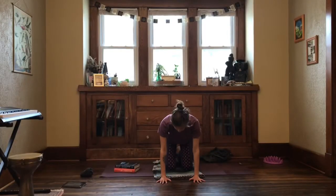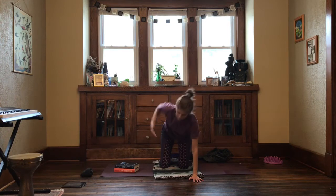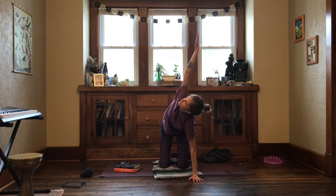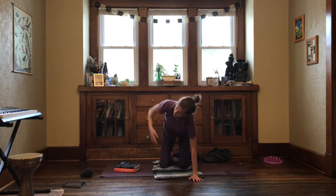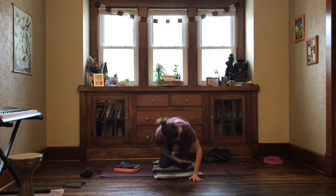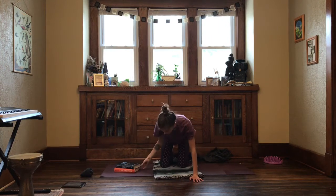As you inhale, stretch your right arm up towards the sky. Exhale, thread it under. We're going to do this two more times. Inhale, stretch the right arm up towards the sky. Exhale, start the thread, right arm underneath left. One more inhale, arm stretches up. This time as you exhale, thread your right arm down beneath your left and come down onto your right cheek, right shoulder.